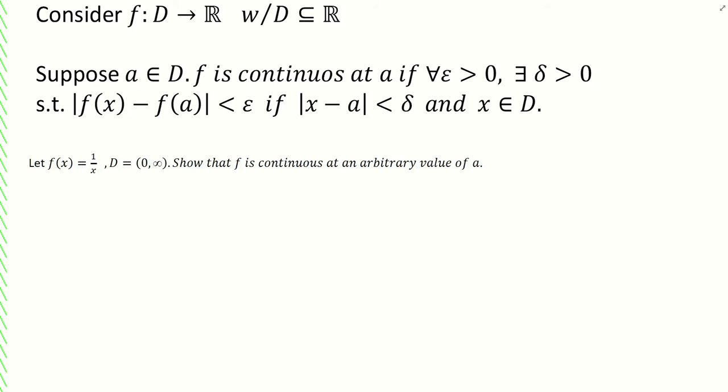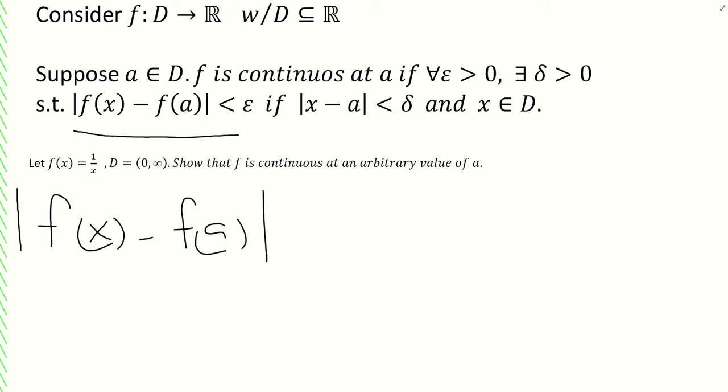We're still going to start, and you always want to start out by just decomposing this term right here, this f of x minus f of a is less than epsilon. You always want to start by decomposing that with these problems. So let's just say f of x minus f of a. Again, this is an absolute value. And just plug in what this is.